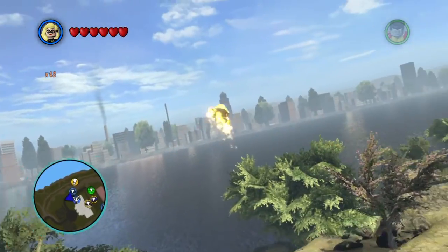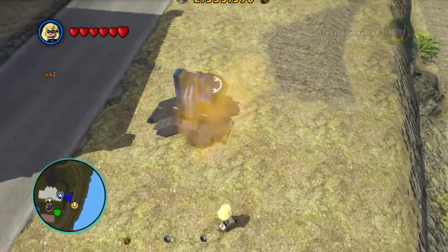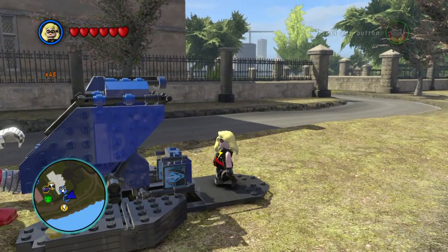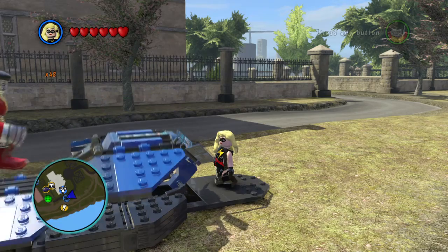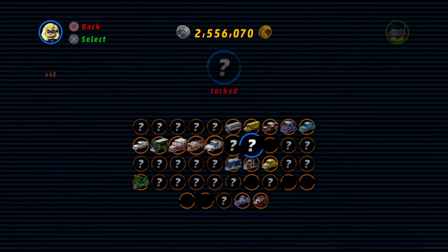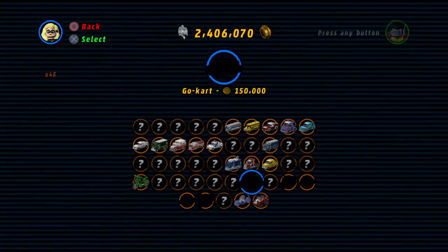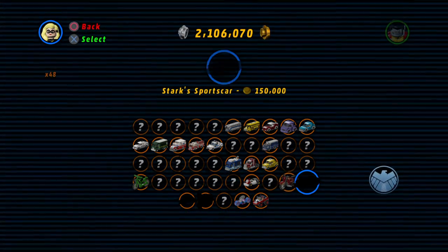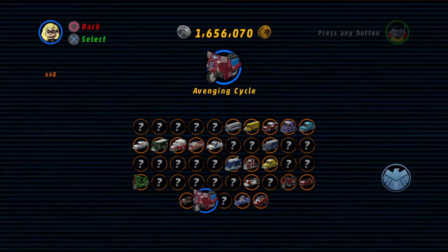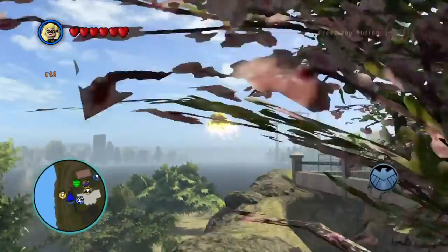Before we do this race, wait, no, stop. Boom. Let's purchase some vehicles as well. We wanted to last time, but we couldn't. Sadly. Alright, vehicles. Here we go. Raft truck. Go-kart, Stark's motorcycle, Stark's sports car, hot rod, and avenging cycle. Sweet. Okay, now let's go up here.